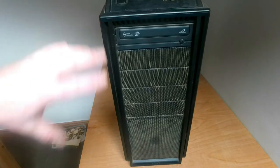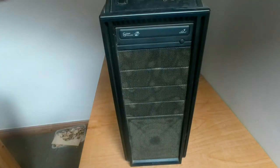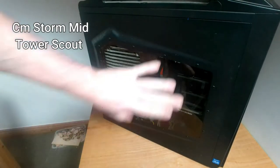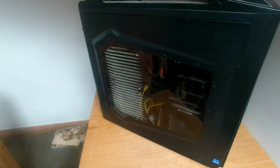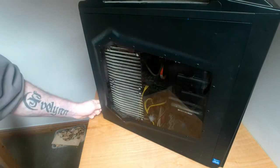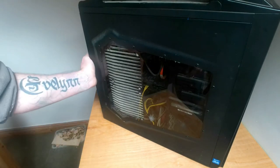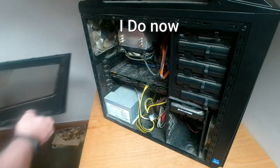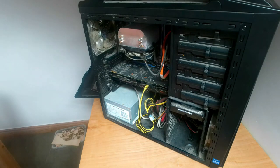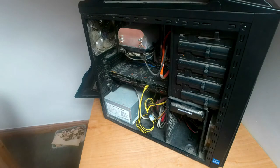Alright guys, so this is my current PC. This is a case I've had for about 9 years, 9.5 years now. It's a CM Storm case with red LEDs in there, with side screen. It's full of dust because I don't really treat my PC as well as it could be treated. It's a tool to be used, and that's about it. Don't use it for gaming or anything like that. It's there for me to use with the laser machine to engrave onto there, to make designs for my woodworking.